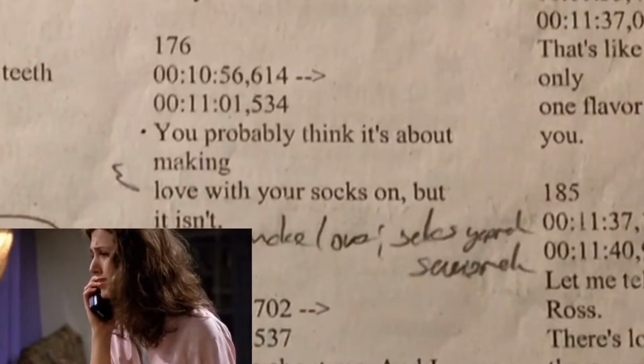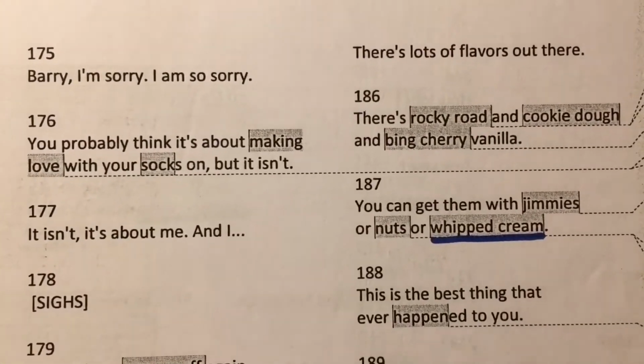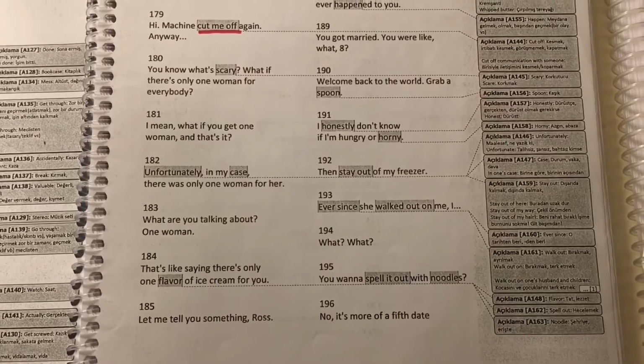So this is exactly why I recommend you just focus on 5 minutes of one episode, okay? Every single day, just focus on 5 minutes. Because this is not about finishing the chapter. This is about getting familiar with the way they speak and with the way they pronounce those words, with the way they connect those words, with the way they eliminate those words, okay?